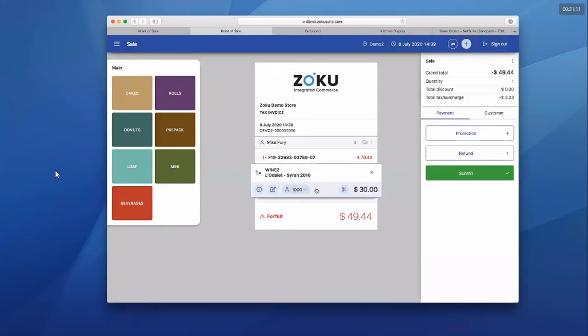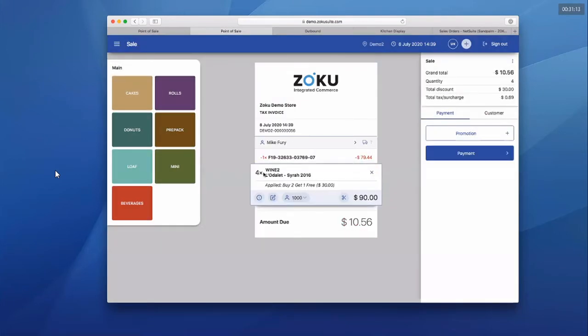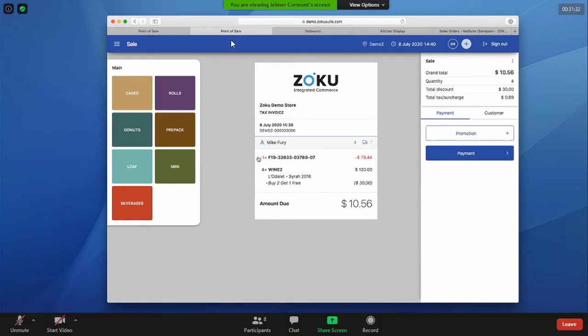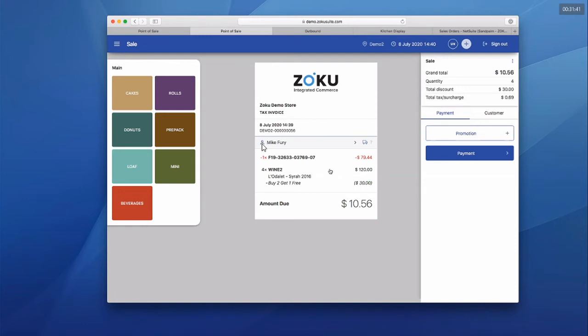Or take another item and basically offset the price there. So if the price of this item is higher than the return or the same, you can take a payment or just submit straight away. That's an exchange scenario where you're taking an item back and then selling another one. And in NetSuite, this will create the correct records. It will take the item back, take the inventory in, create a credit memo, and then offset that against the sale of this item, right? So that's what happens in NetSuite.